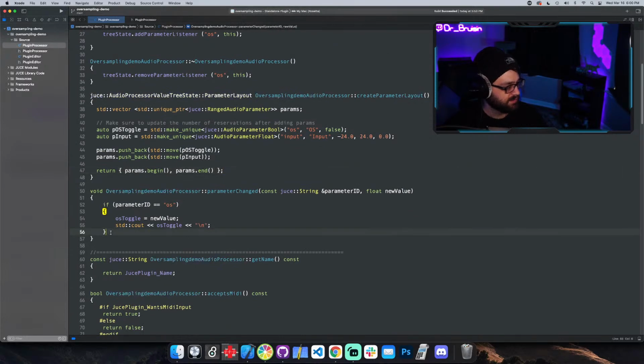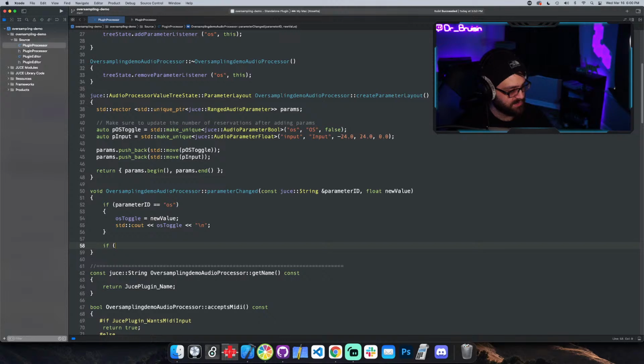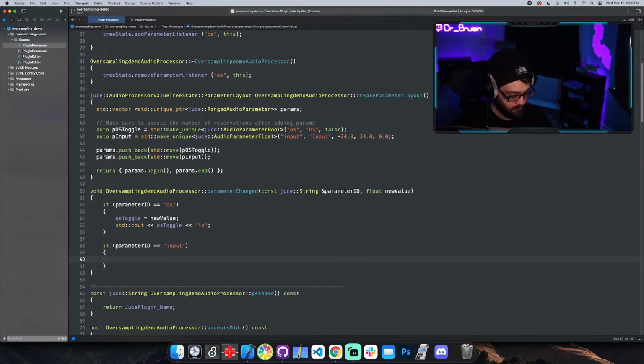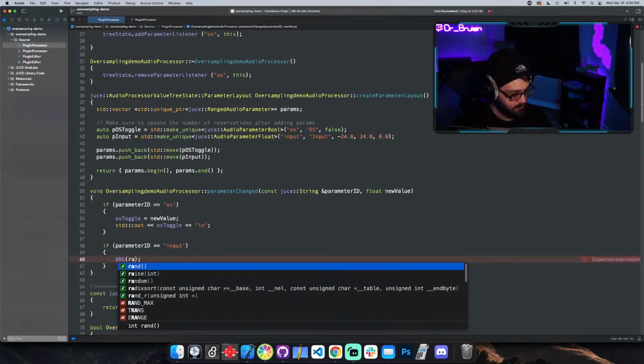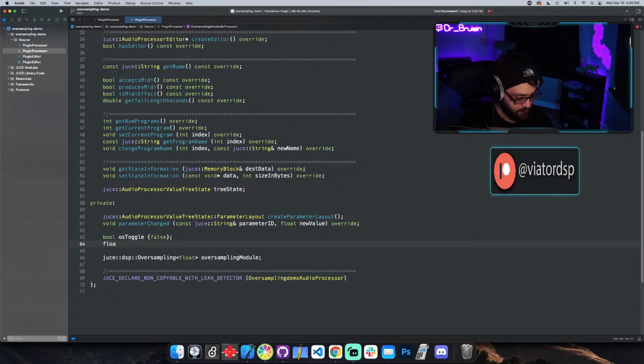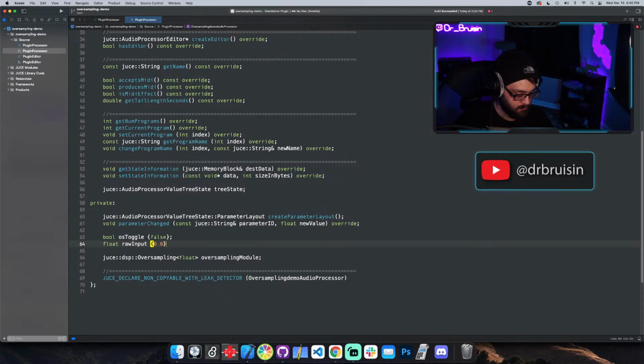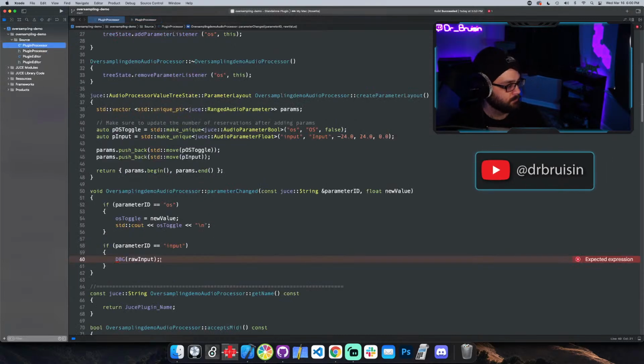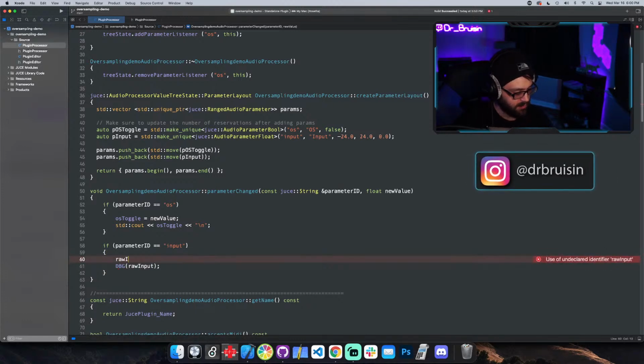And then let's do this right here. Let's capture the changes and check it while we're there. Parameter ID equals input. I'm going to create a raw input. Raw input is equal to new value.